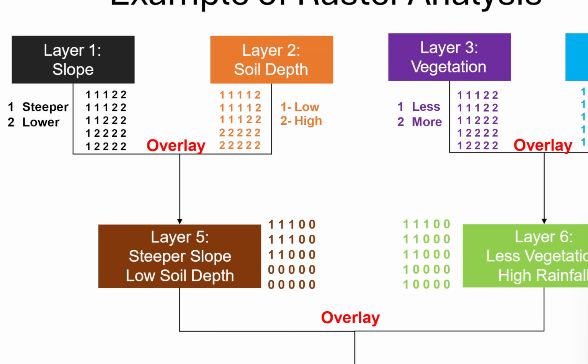And then again we will overlay these two, and this will tell us that wherever there is a value of 1, it is satisfying all the four conditions that we gave initially. So that is giving the erosion prone area. Okay, so this is how you can use four different layers to get a single layer that is giving the information that we are trying to get. This is a kind of raster analysis that we can do.